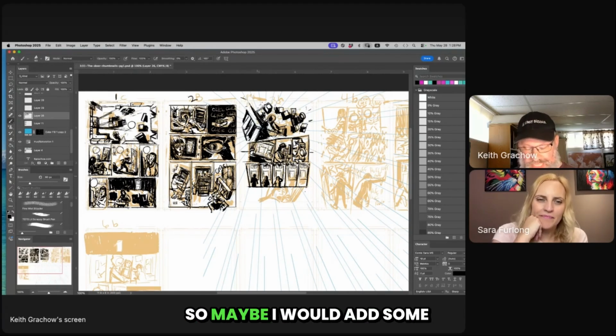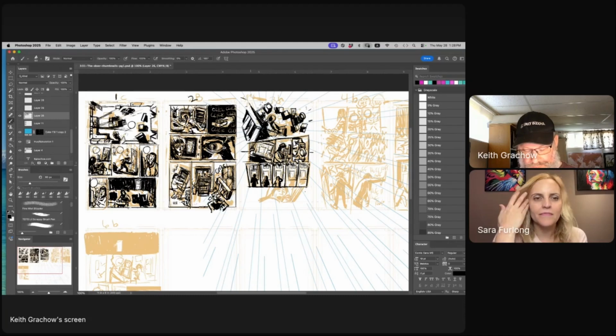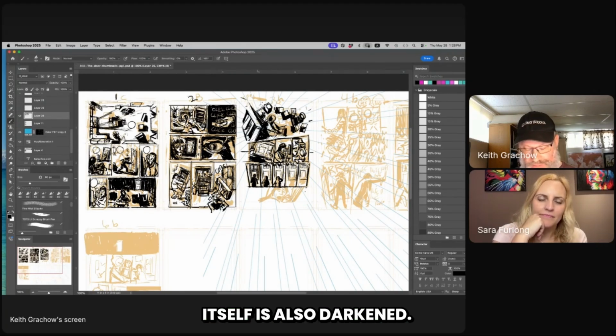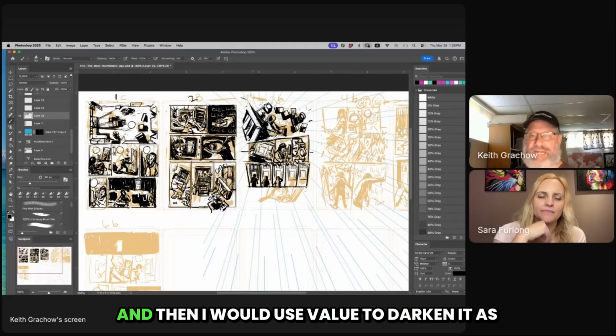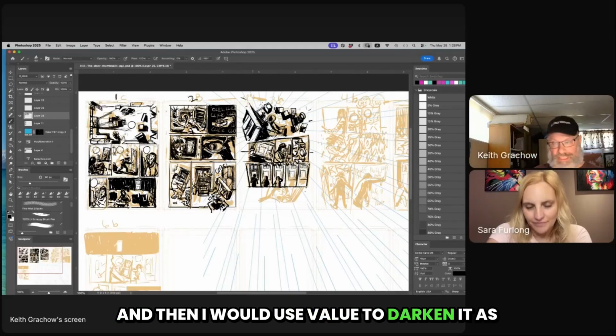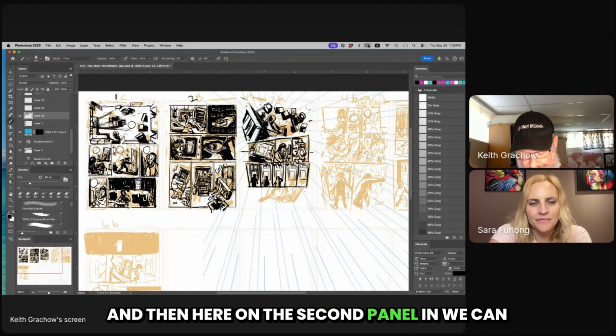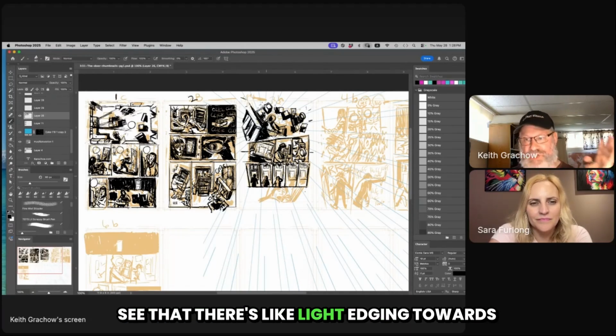So maybe I would add some lines here to make it feel like the door itself is also darkened, and then I would use value to darken it as well.